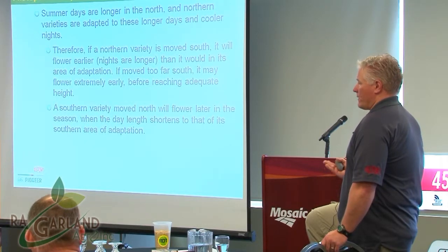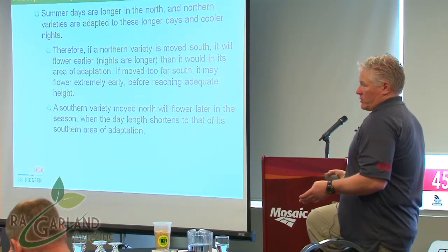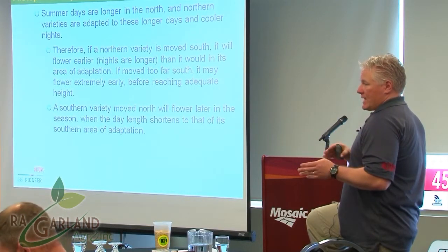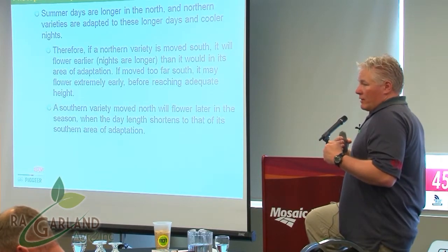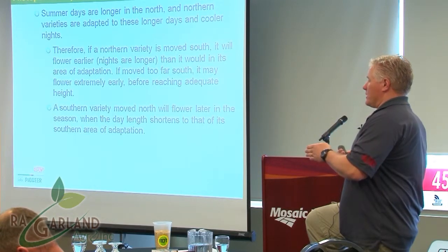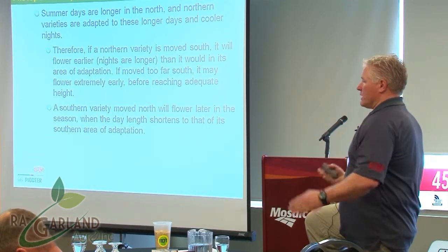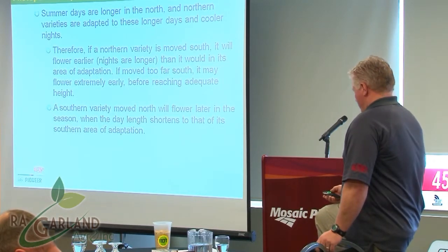They'll start to flower right away at the ground, because they're responding to the day length. That's what triggers them into reproduction. So each variety has got to be adapted. We don't have a huge difference within Western Canada, but there is quite a bit of difference between southern Manitoba as you get into parts of western Saskatchewan into the Peace River country that has a lot of day length. We'll have to start to divide or develop varieties that are better suited for each of those areas as we go forward.